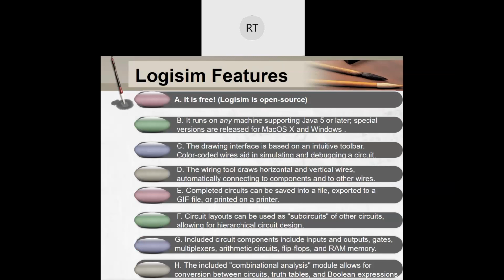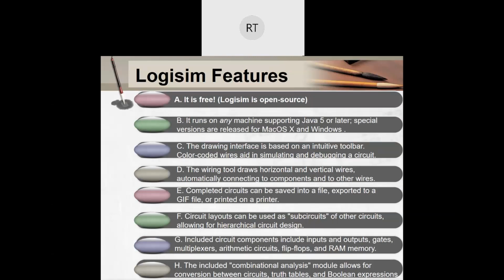It is free, Logisim. It is open source, so people can add to it. It runs on any machine, but you need Java. Of course, not Java 5 or earlier, because that is an older version. You said now that you downloaded 2.7, right? So you will need a newer, later version of Java, okay? It works on Mac OS X or Windows. So if you have any of these, make sure you specify the Windows type or the operating system if you have Mac OS, and it will be downloaded.